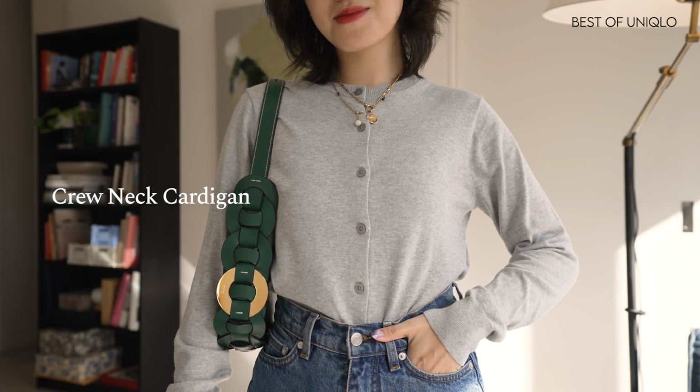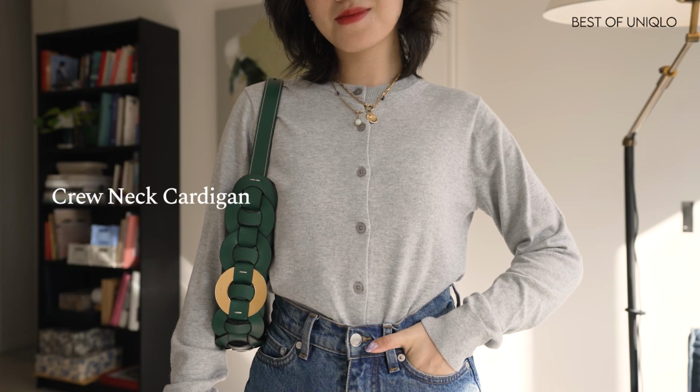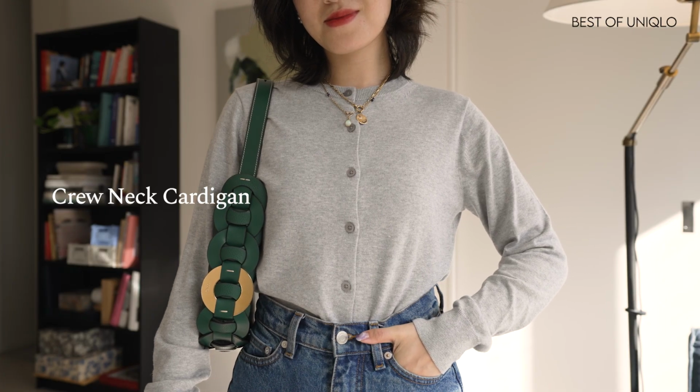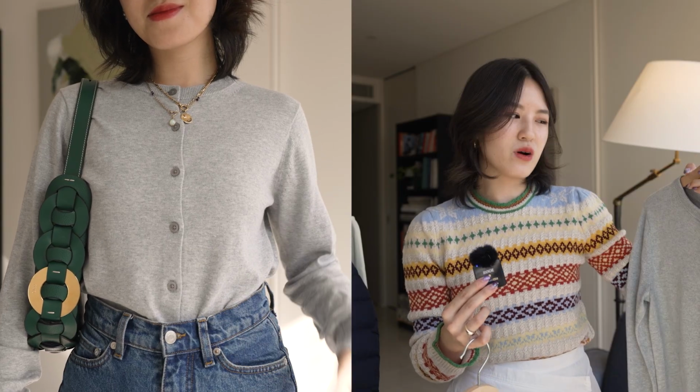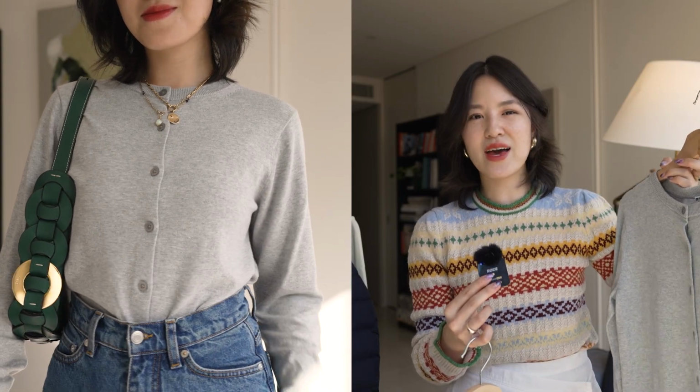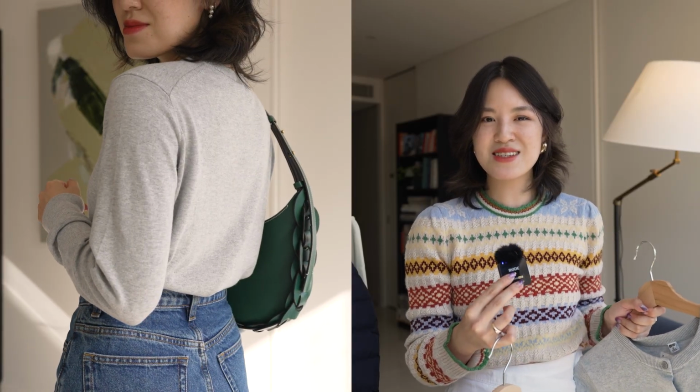So let me now just kind of do a breakdown of why I wanted to compare them. With the cotton blend version, this one is obviously a little bit lighter, and I think especially for winter dressing, if it was wool, at least you have the properties of wool to keep you very warm, whereas this one, because it's cotton and light, it's probably okay for layering, but you would need some much heavier workhorse pieces over the top.